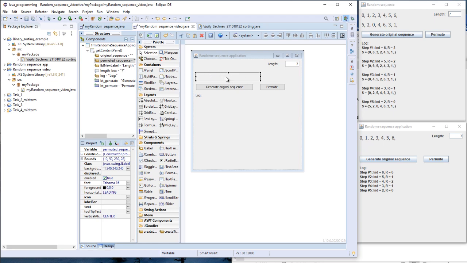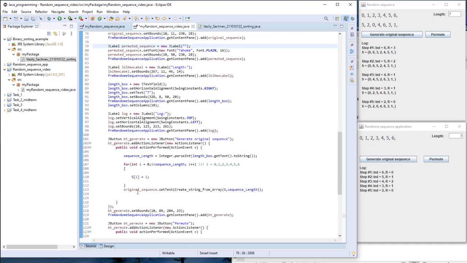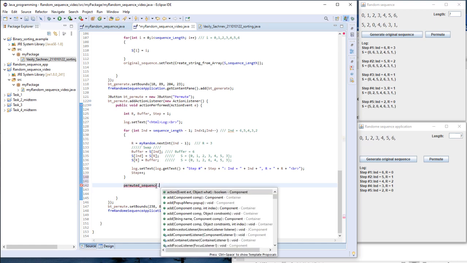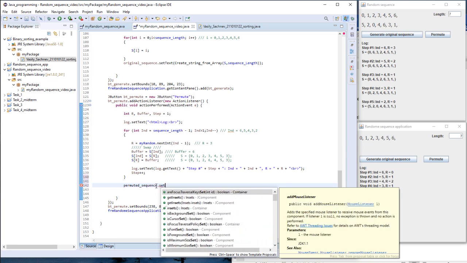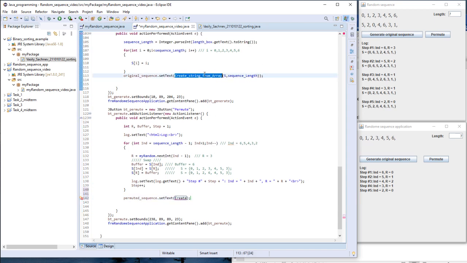And right here, I'm supposed to display my permuted sequence again. I will use exactly the same way we did with the original sequence. So permuted sequence dot set text. Okay, and here again, I will need to call create string from array.